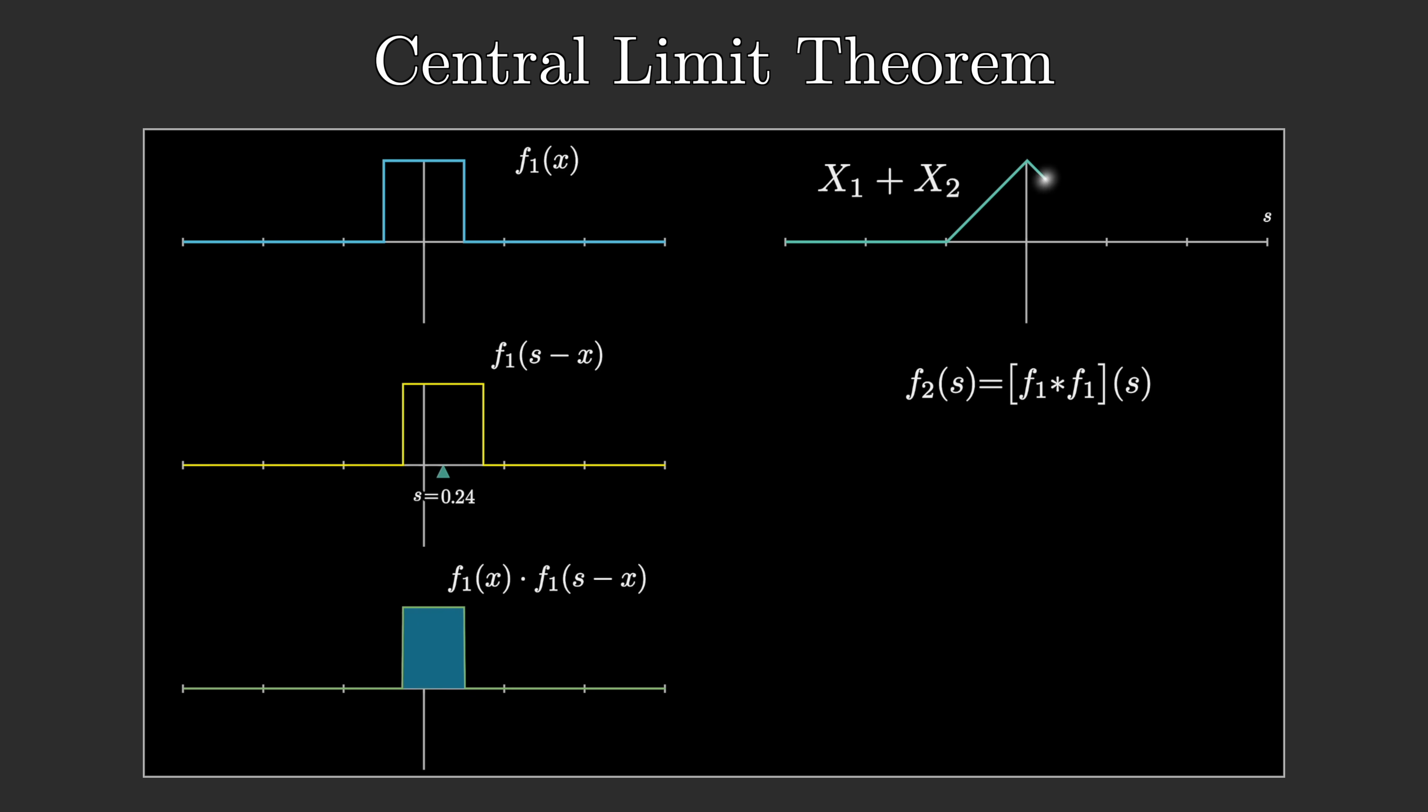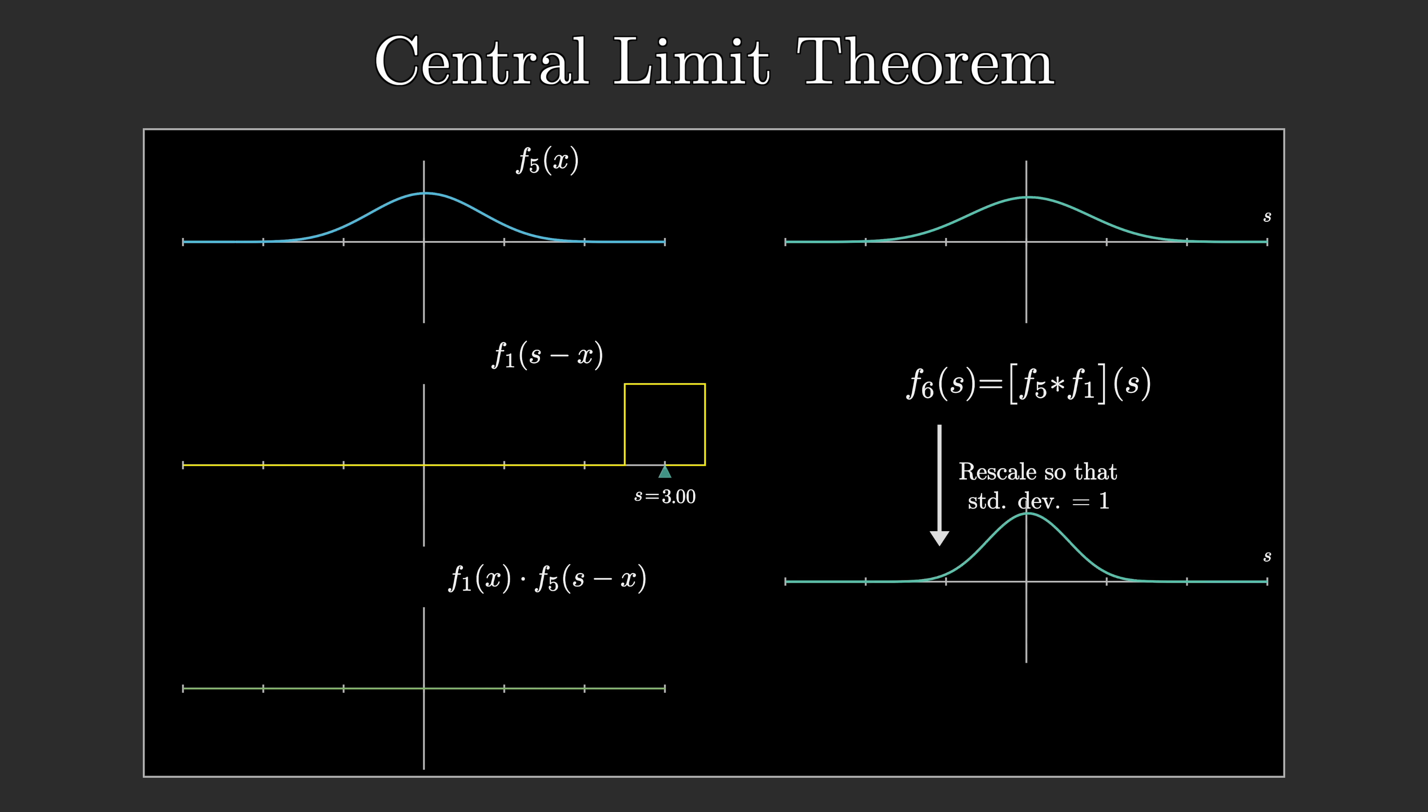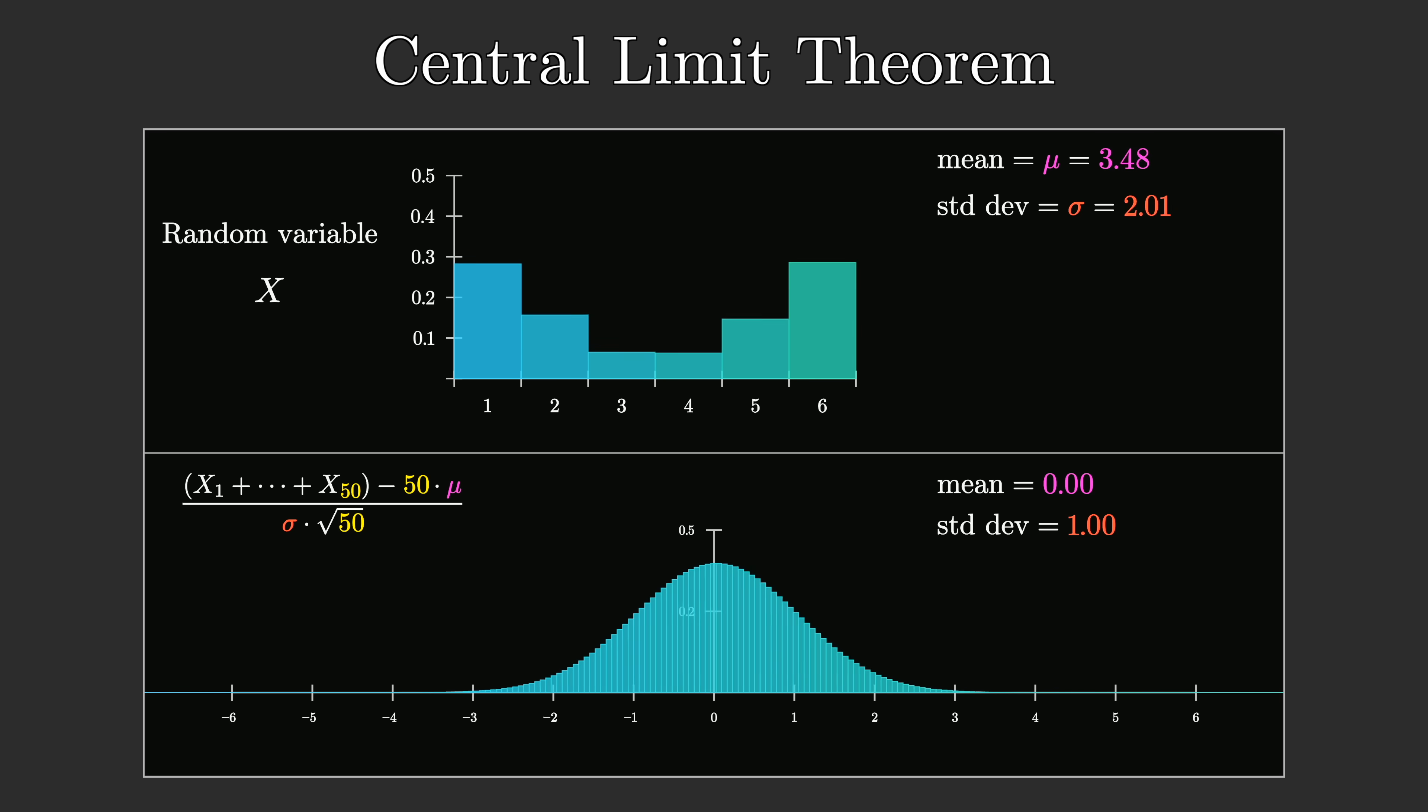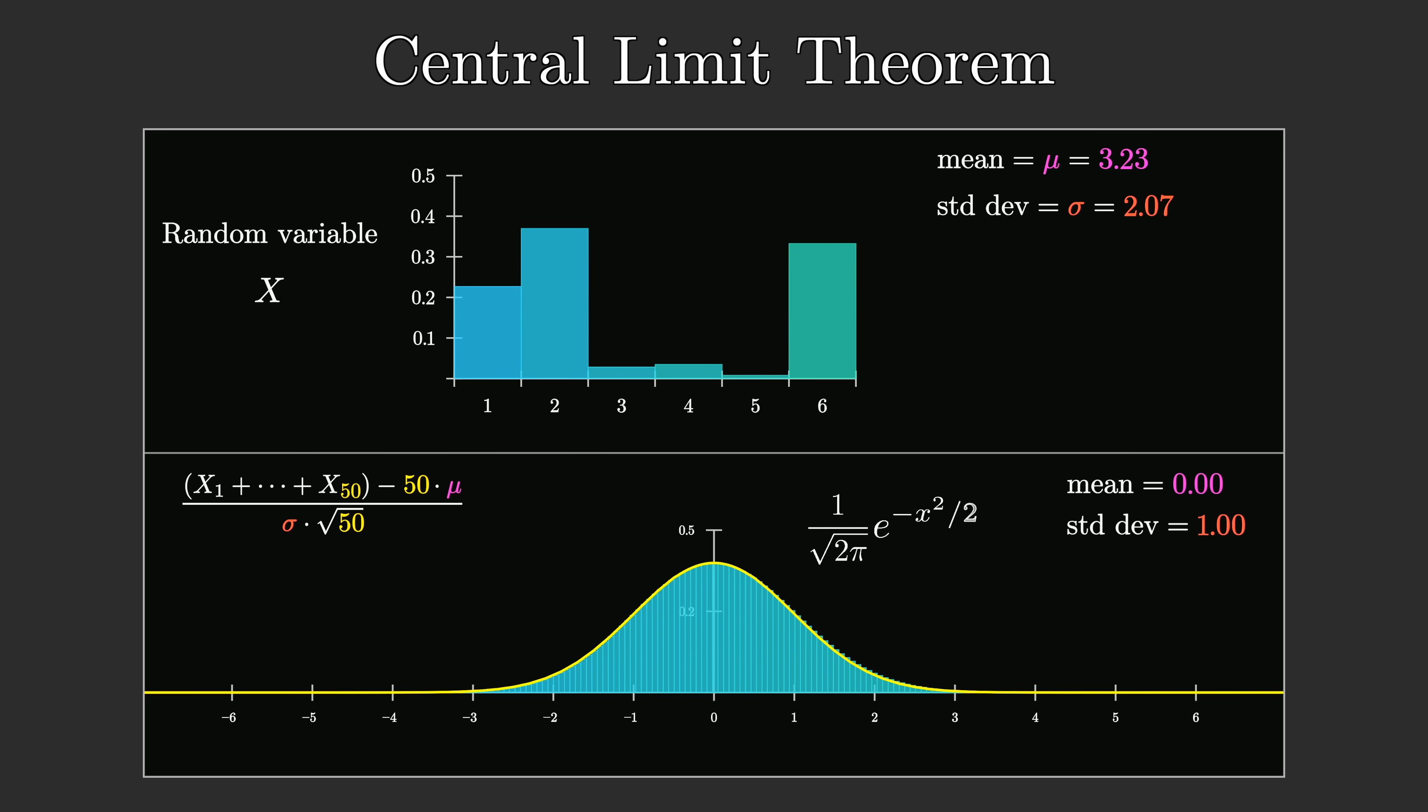We've talked all about the central limit theorem before, but essentially it says if you repeatedly add copies of a random variable to itself, which mathematically looks like repeatedly computing convolutions against a given distribution, then after appropriate shifting and rescaling, the tendency is always to approach a normal distribution. Technically there's a small assumption, the distribution you start with can't have infinite variance, but it's a relatively soft assumption. The magic is that for a huge category of initial distributions, this process of adding a whole bunch of random variables drawn from that distribution always tends towards this one universal shape, a Gaussian.